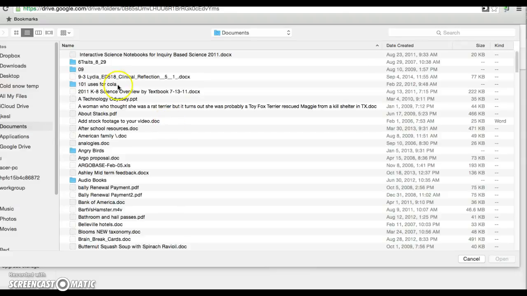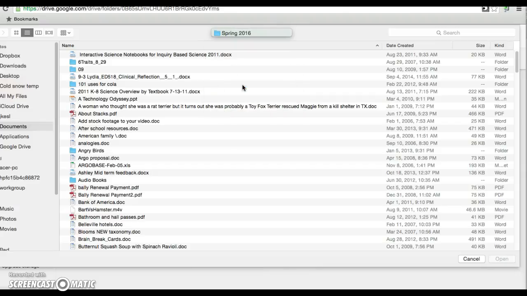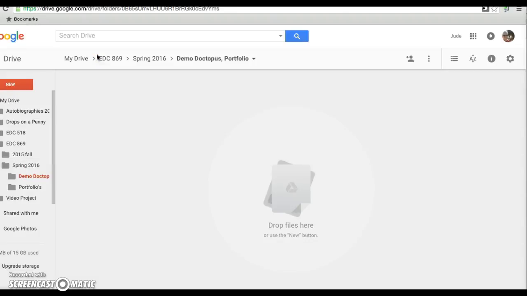So as it slowly gets over to where I want to go, very slowly, so here's the Word document that I've saved in a portfolio folder. So I'm uploading it to Google Drive.